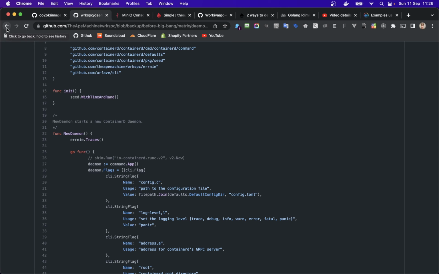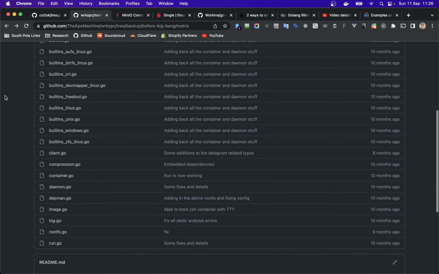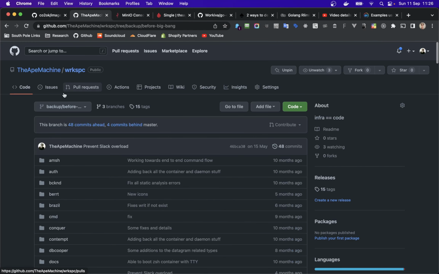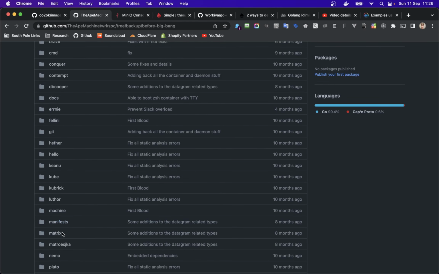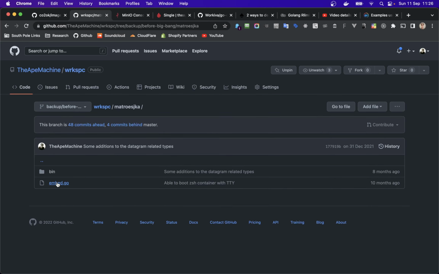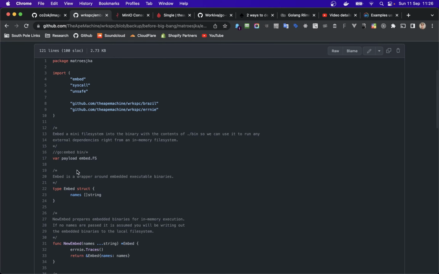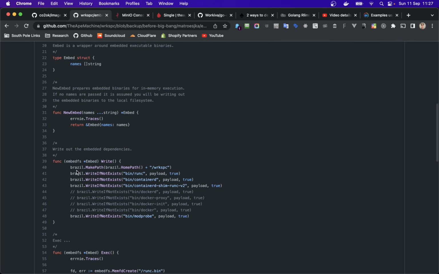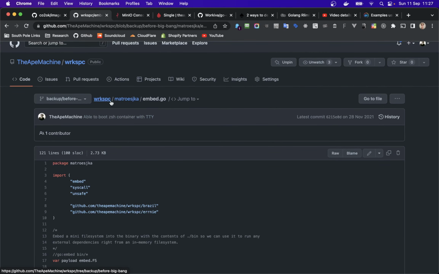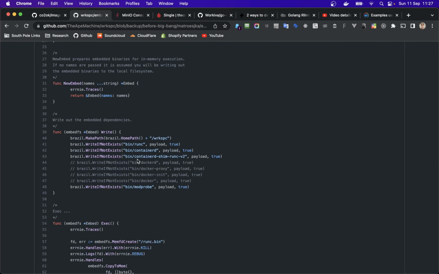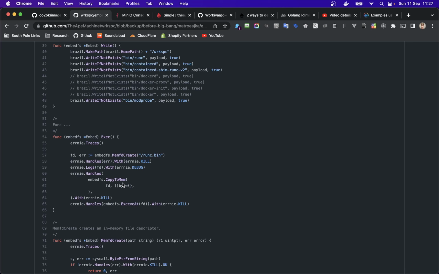I believe you still needed runc in this particular instance, and so I did eventually, after 2 years, cheat a little bit, but with all the intention of still figuring out how to do that. We talked about embedded file systems before. I just basically embedded runc. I don't know why I still have containerd here, but I embedded runc eventually in a file system, which made the binary huge, and I just write it out to the file system, and then I'm able to use it, right?